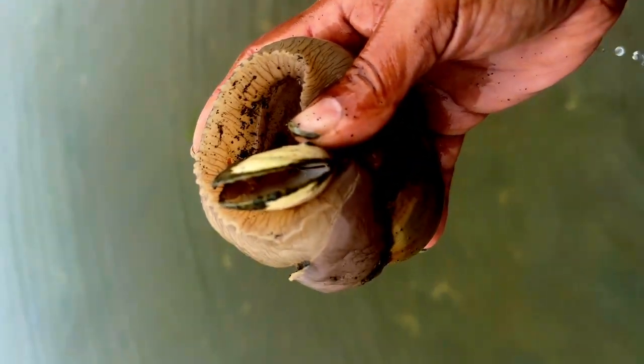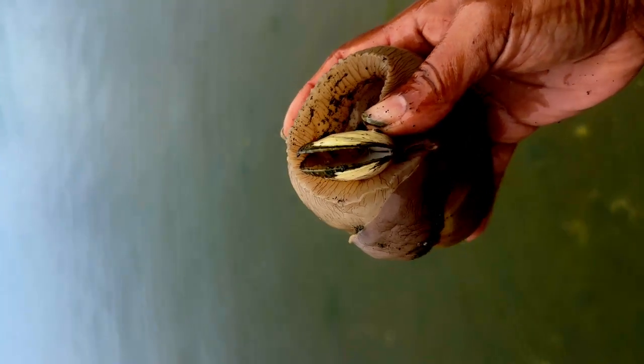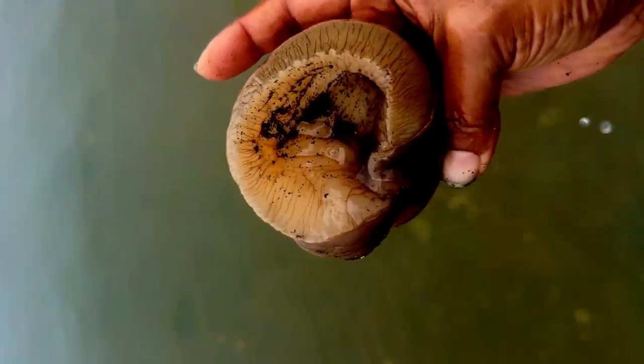This is how moon snails hunt their prey. They eat clams or whatever they can find on the bottom. This is so much fun. Let's pick a few more.